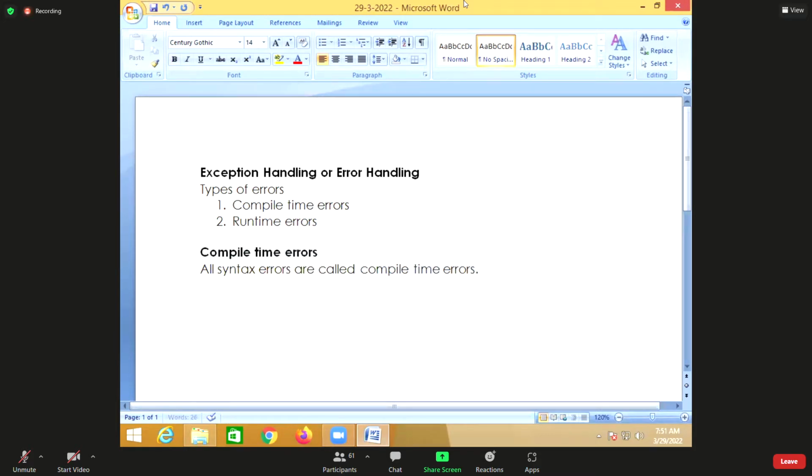So what will happen if there is a syntax error? Your program is not executed. If there is a compile time error, the program is not executed.